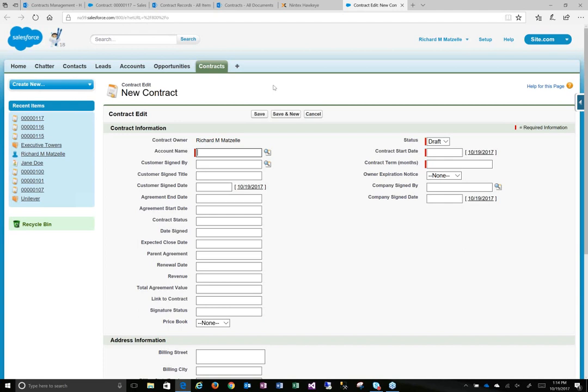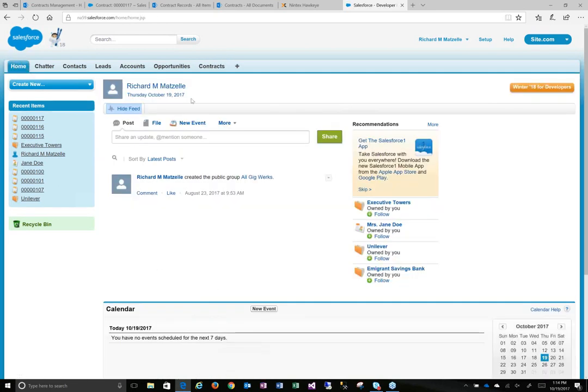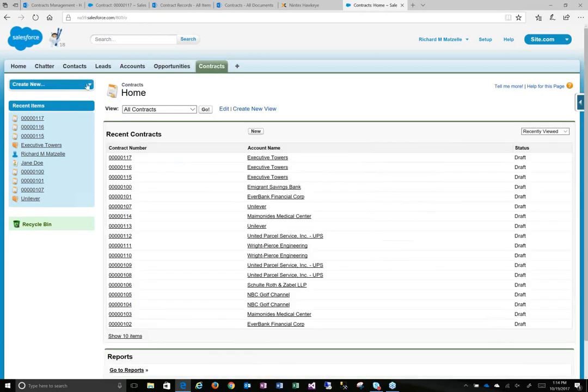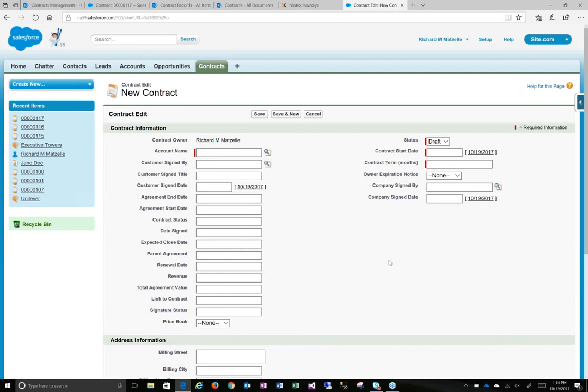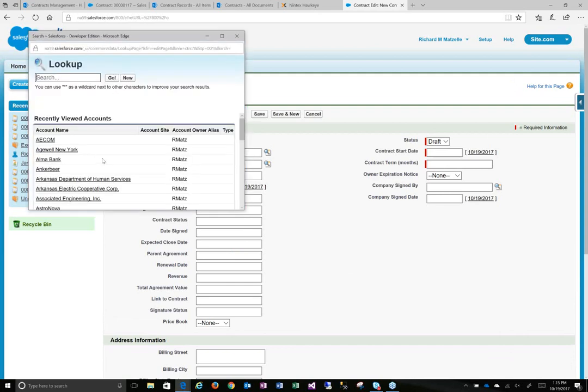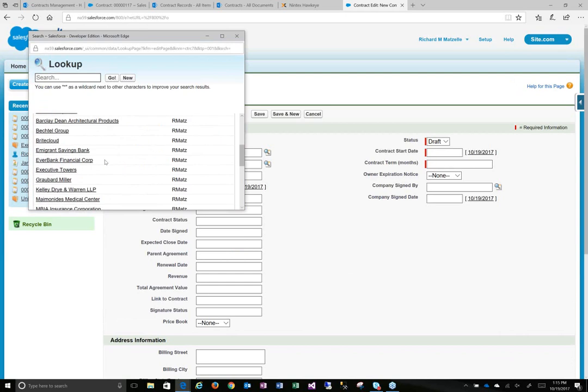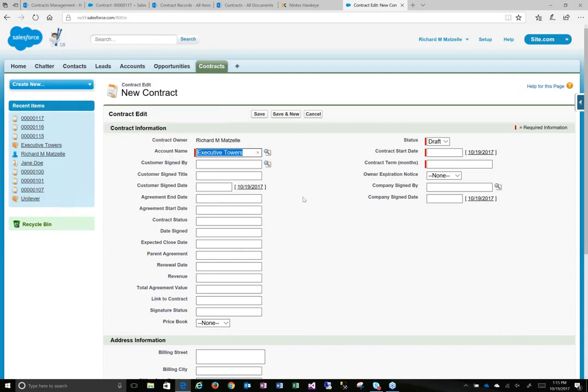Makes sense, right? So what I'm going to do is I'm going to go ahead and initiate a brand new contract here. So again, this is our Salesforce menu here. So we're in Salesforce. So I'm in the contract side. Go to the Create New menu, New Contract. Bring up our menu here. So we want this to initiate the whole process, right? So I'm going to go ahead and pick an account here and bring that into our contract here. And now you see some other data in here, customer signed by, signed title and date, right?